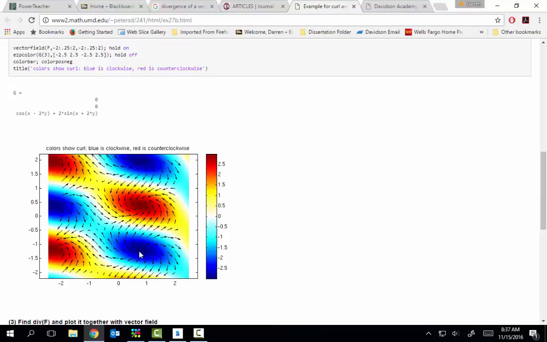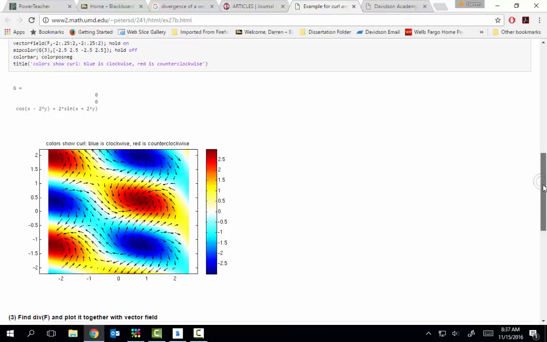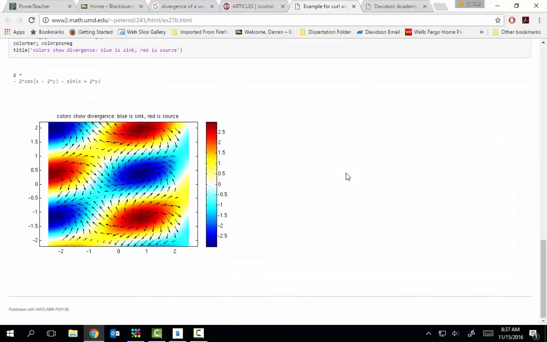I'm sorry, I guess red would be a sink, wouldn't it? You're going to have a positive curl coming out. No, well, I guess I've got to think about that. Maybe you guys can help me think about it. I would think, by virtue of the fact that the curl is coming out of the plane, that this would be the sink, but it doesn't feel that way, does it? Anyway, I'm confusing curl and divergence. All right, let's talk about divergence in this case.